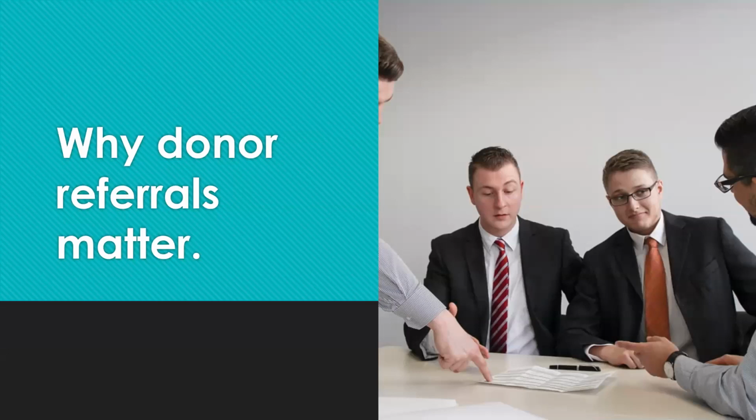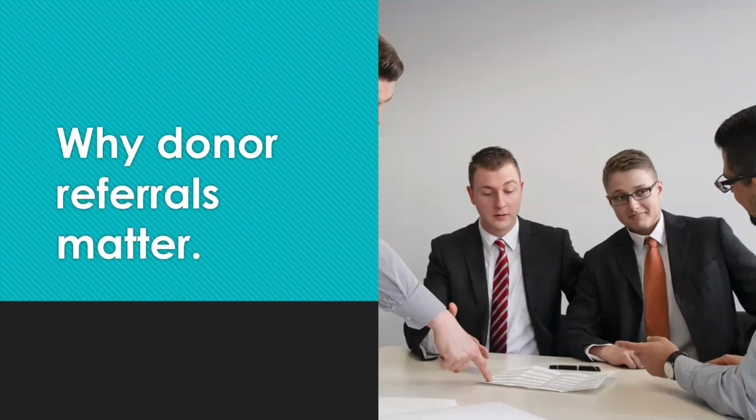On the other hand, if you're introduced to a new major donor prospect by someone the prospect trusts, such as a business partner or friend, you jump to the head of the line. The person automatically trusts your organization since their friend or colleague has vouched for you. This gives you a huge head start in the cultivation process. It gives you easy access to new prospects and will enable you to move to an ask much earlier than if you had not received an introduction.